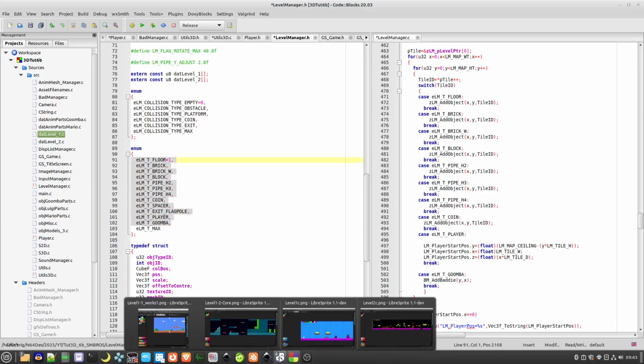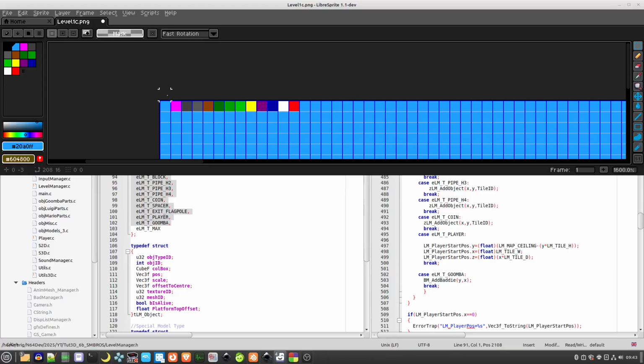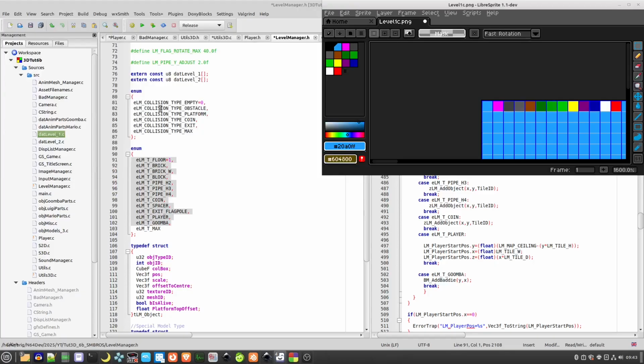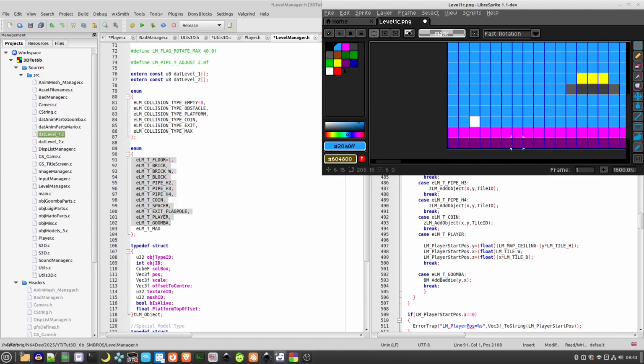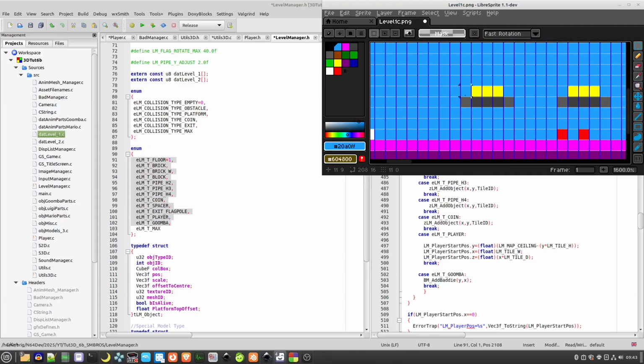These should match these here. You'll see the floor, which is tile 1, is the magenta here. And then there's two different brick types. As I said, there's a narrow one and a wide one. Which are these?